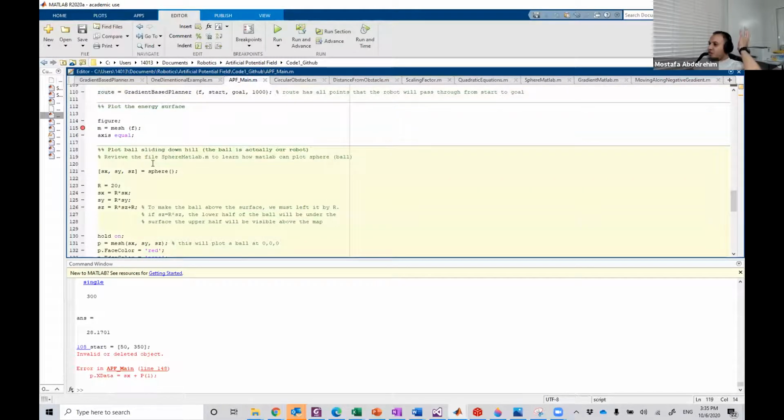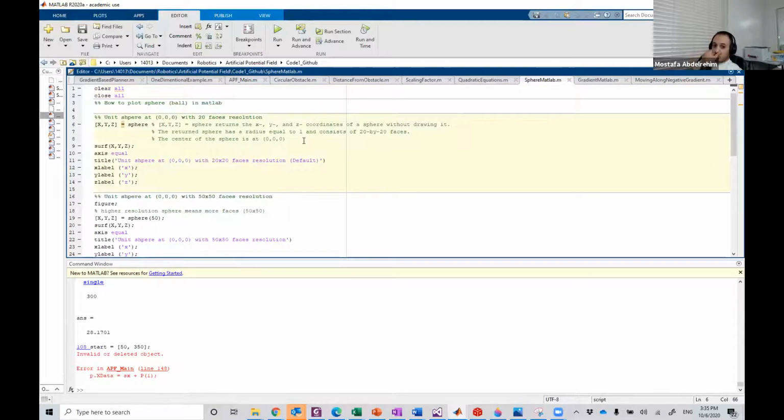Okay, first we want to plot a ball in MATLAB. Of course this ball will represent our robot. So let's open another nice sphere. How to draw a sphere or a ball in MATLAB. So this is actually the command or the functions that we use.